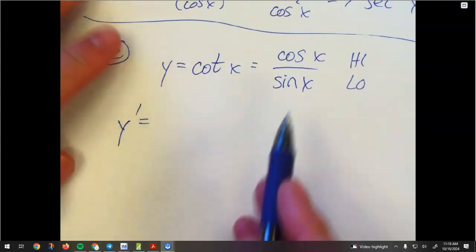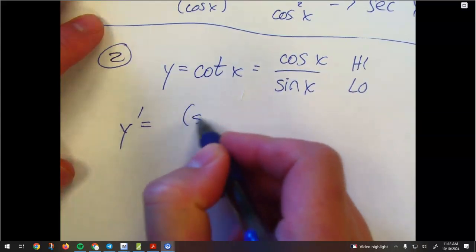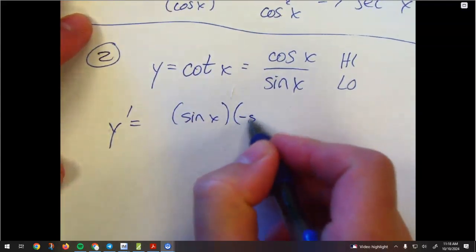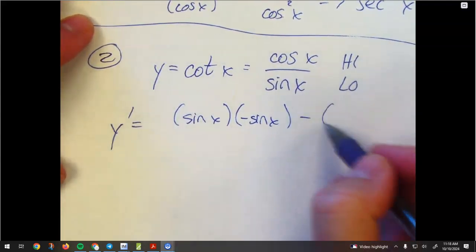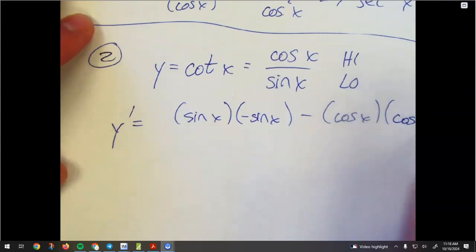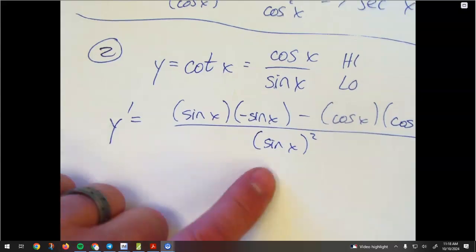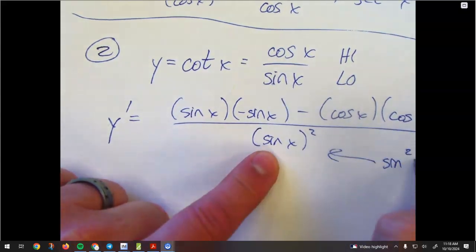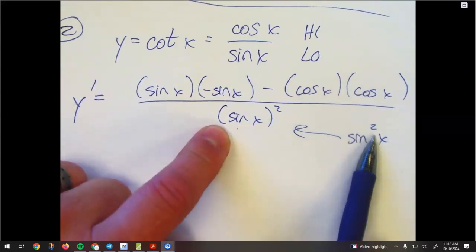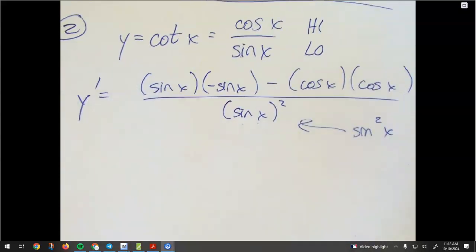Okay. So cotangent, cosine over sine. So we're still going to do the same idea. So the bottom times the derivative of the top. Well, the derivative of the top is negative, so it's negative sine of x. Minus the top times the derivative of the bottom, so the derivative of sine is cos. Over the bottom squared. So this is the same as sine squared x. I just think it's a lot easier to see when it's written in this form. Sometimes you guys get confused when it's like this. So you just gotta know they're the same. And then write it whatever way makes it easier for you.